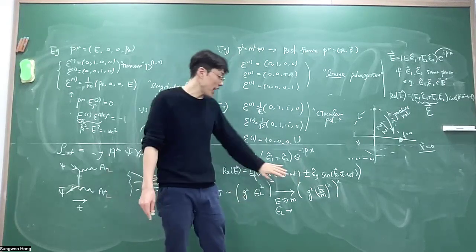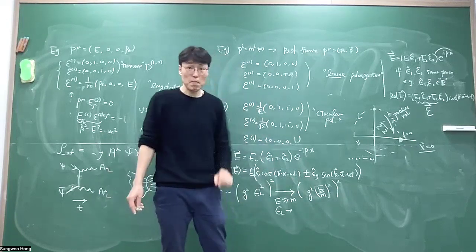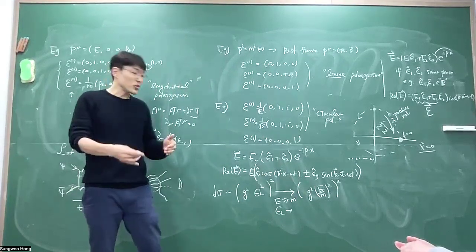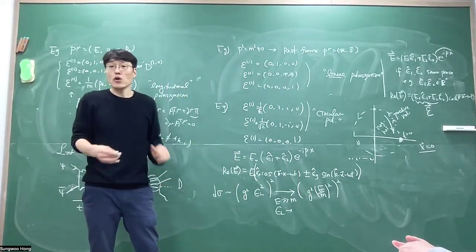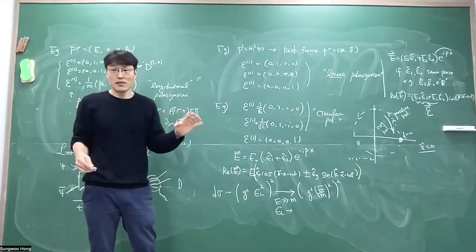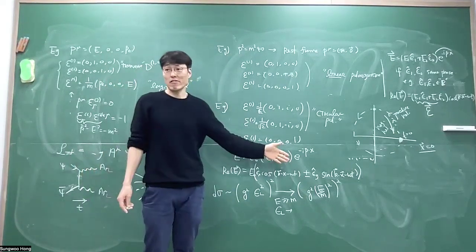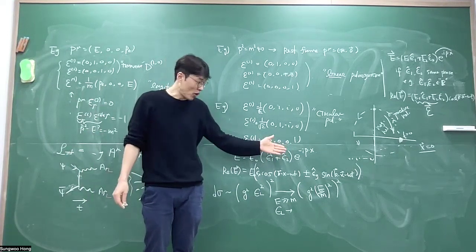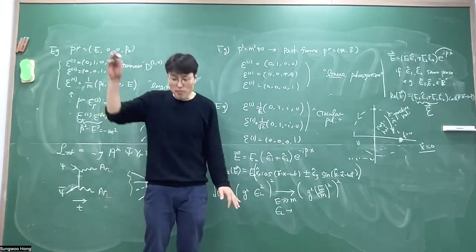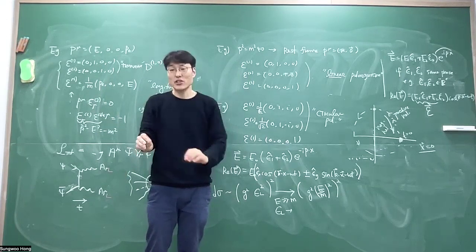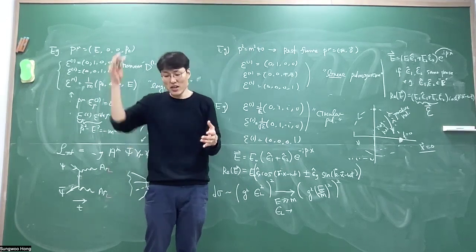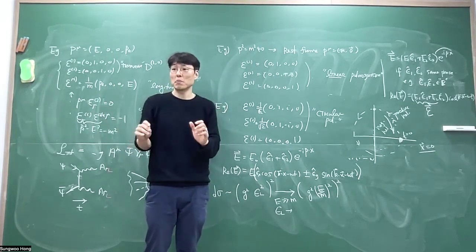Slightly more sharply, let me say it. I don't know if that's going to make sense to you, but let me say it. When this phenomenon happens, in other words, you compute something in perturbation theory, and then, for instance, you look at some asymptotic behavior, and you find out that something is not right, because in this case probability goes to shoot up. Then this signals either that unitarity breaks down, because the notion of probability breaks down, or perturbation theory breaks down. Does that make sense? Because how we have computed this, assuming perturbation theory works, I computed this cross section, and then probability goes outside of the regime that I'm happy with. So either unitarity breaks down or perturbation theory breaks down.